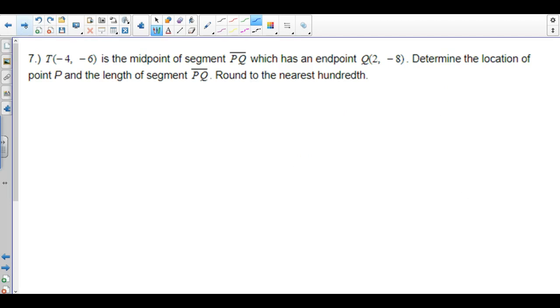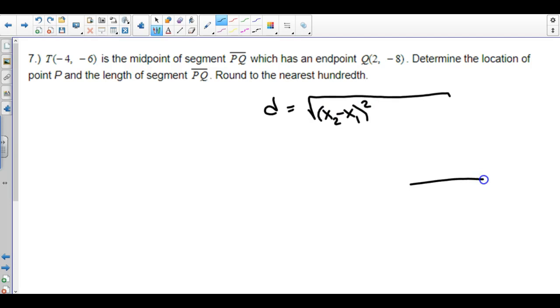Alright, last thing then. Going over distance and midpoint. Throw the distance up here, which again is basically the Pythagorean theorem. My distance formula says if I find the horizontal distance between two points, basically saying in a triangle, if I were to look at the distance left to right, that is my horizontal distance, x2 minus x1. And in the Pythagorean theorem, we always called that a.